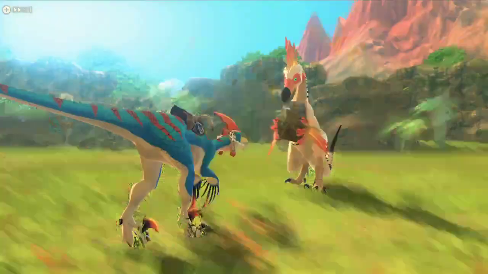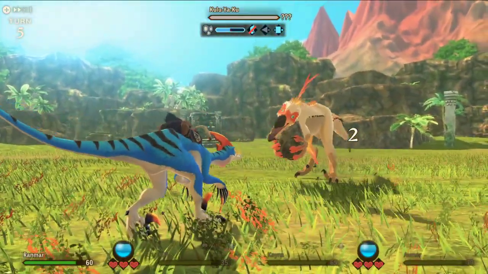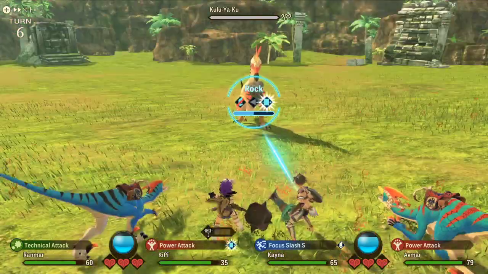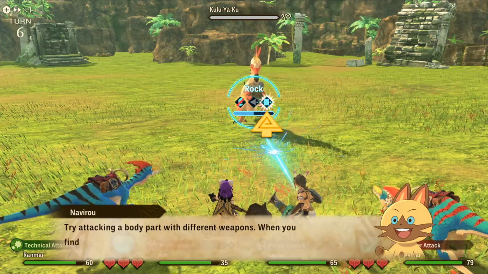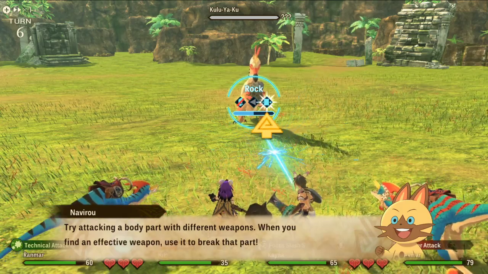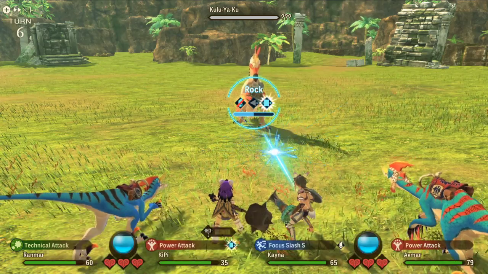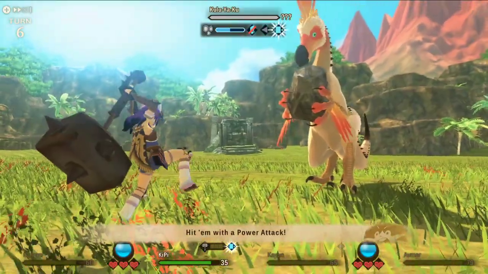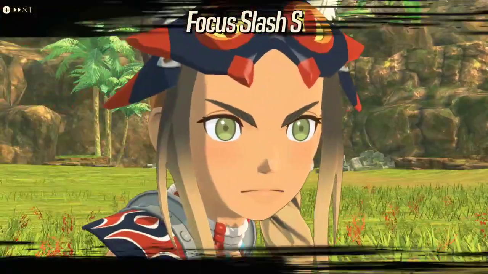And yeah, sharp weapons have a cross sign, and blunt weapons are apparently good. Now, try taking a body part with different weapons, then you find an effective weapon, use it to break that part. I see, it does make sense.